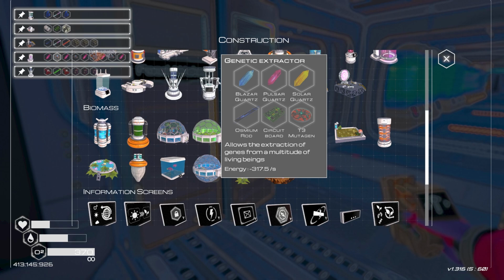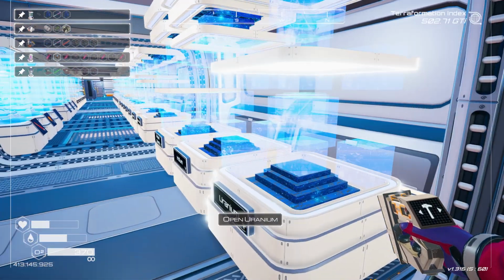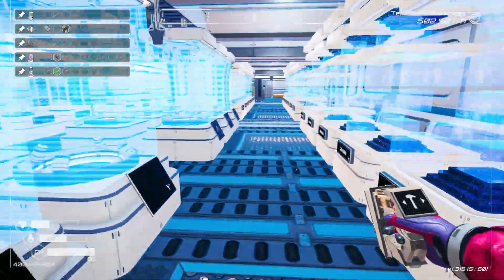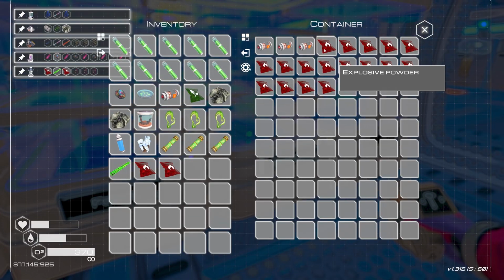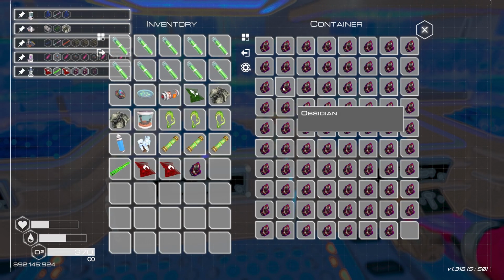Oh yeah, we do have a genetic extractor, by the way. I unlocked that at some point. That allows the extraction of genes from a multitude of living beings. Not really sure what that means, but I'm sure we'll get to that at some point. But for the tier 2 machine optimizer, we need some explosive powder, obsidian, and uranium rods. That is absolutely not a problem. So I'll just grab 1 uranium rod, and then our explosive powder, I think we've got over here somewhere. Yes, we do. And then we just need some obsidian, which we are chock full on.